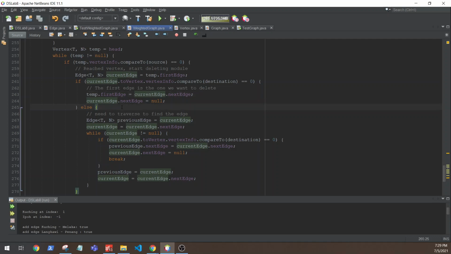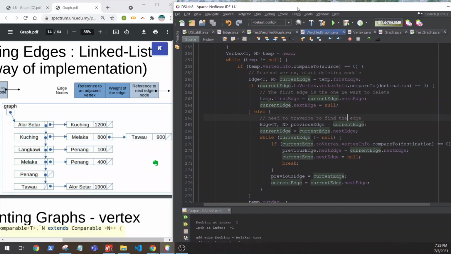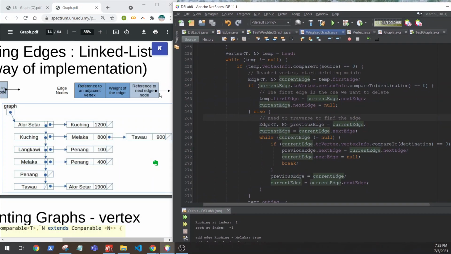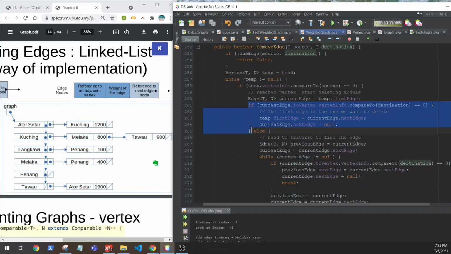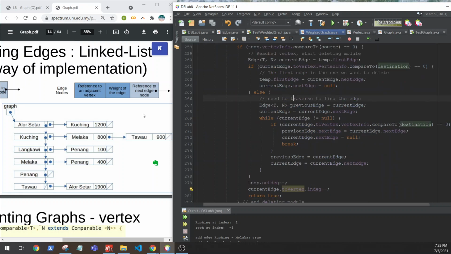Else, it is not the same as destination. You need to traverse to find the edge, because there are two cases that might happen. Over here, if you put source is Kuching, destination is Malacca, it will enter this one. If you put Kuching and Tawau, destination is Tawau, it will traverse to find the edge.